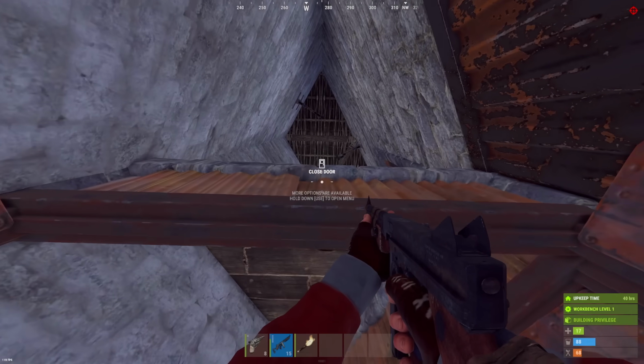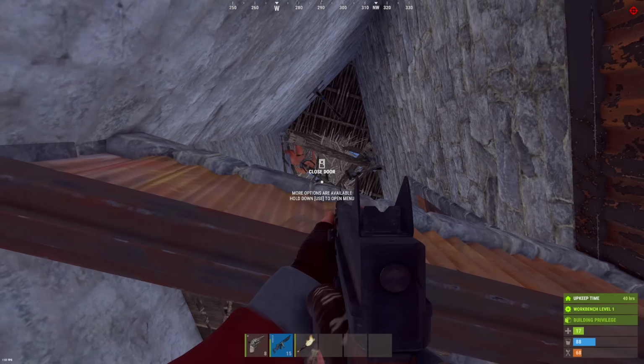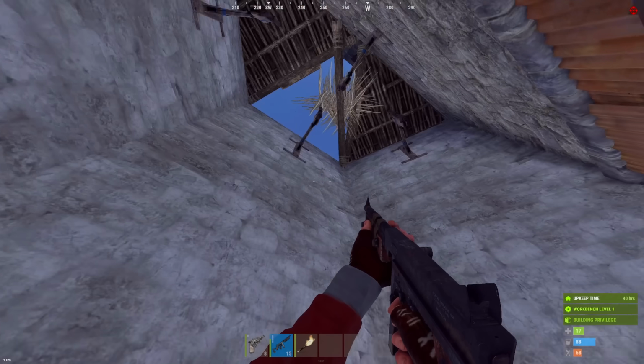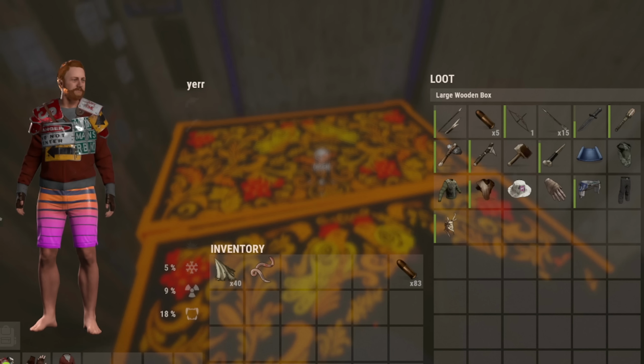Bro, I've had this trap for like 20 minutes. What is going on this server? Is that him again? I'm assuming that's him. Yeah, it's him. Okay. He must be so angry with me, bro. Oh, already making enemies. You love to see it.